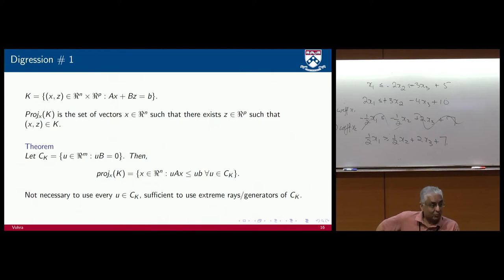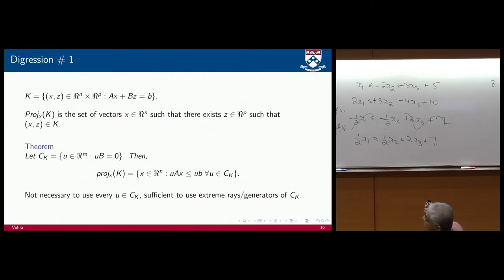The second way it's useful is if you have an idea of what the reduced form should be, then you can come back to this and use it to prove that it is indeed the reduced form. But this is not terribly useful if you want to actually derive the reduced form, because working out the generators of a polyhedral cone is a pain. So it's helpful, but not terribly useful.